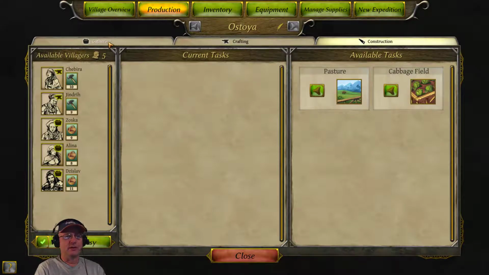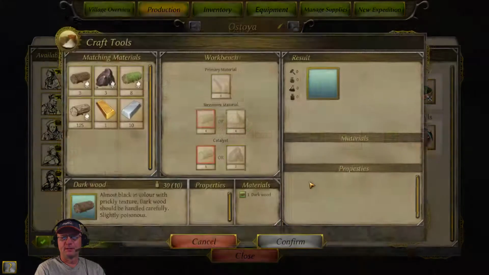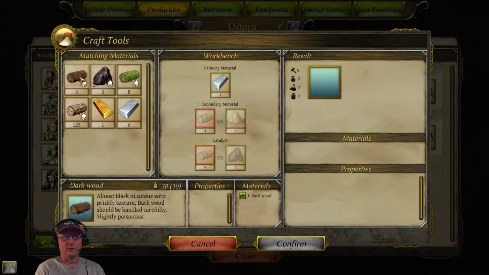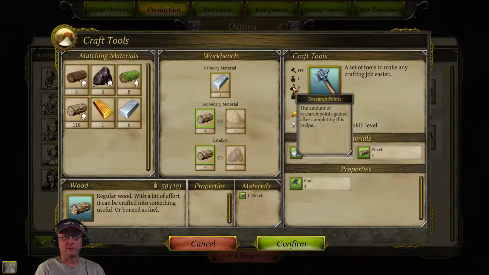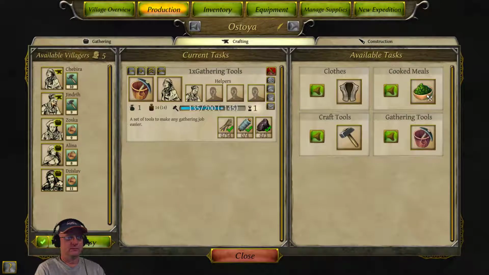I haven't really improved anything construction-wise because I haven't unlocked any other new techs, I don't think. Check the crafting tools list. We brought some silver, only 1 piece of gold though. Let's see what we can do with the silver. I need 4, so neither of those will work, so it's going to be just wood and wood. And that gives crafting 3. It does give 8 research points though. That's pretty good.